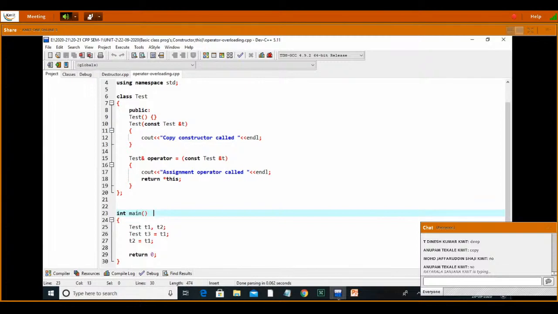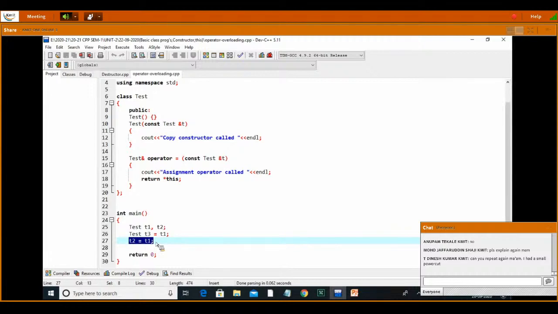Shazi, yeah, students, what happened? You didn't understand, I think. Yes? Yeah, sure, Shazi. So, how is this T2 equal to T1 going to be converted? Miss, can you repeat again? Yeah, sure. Students, please do listen carefully. Only you need to understand this part.